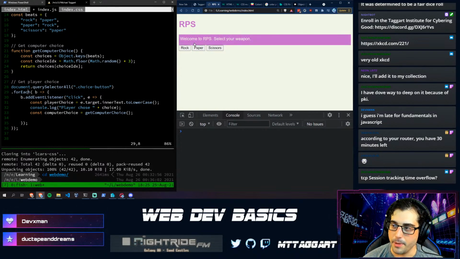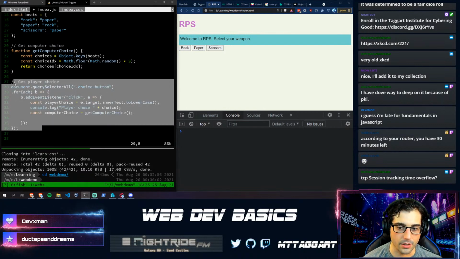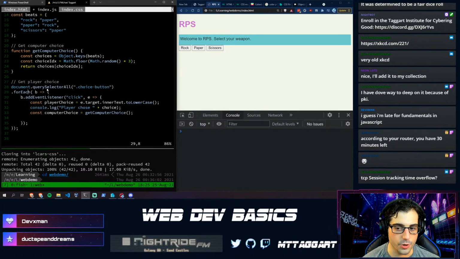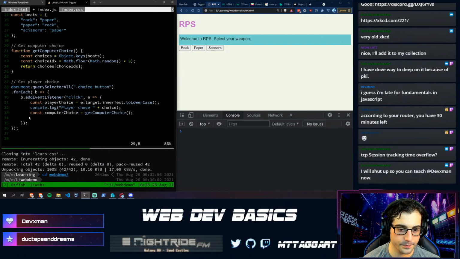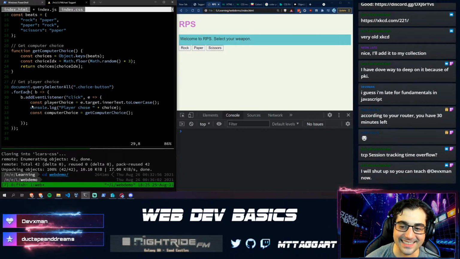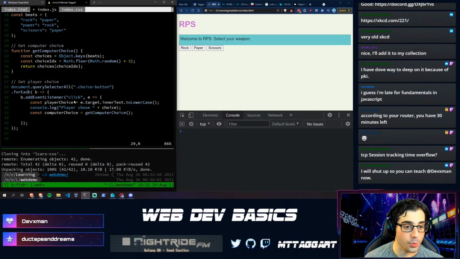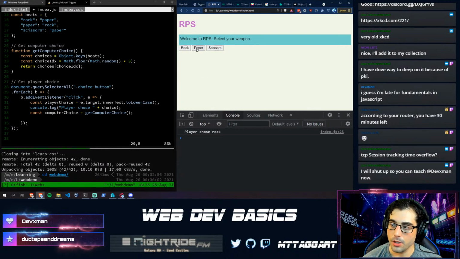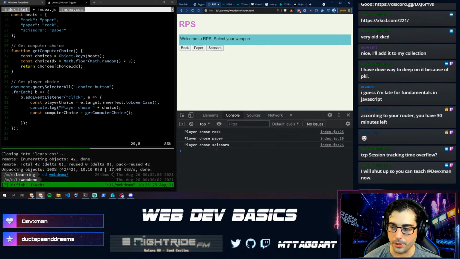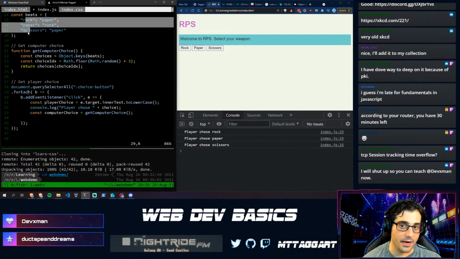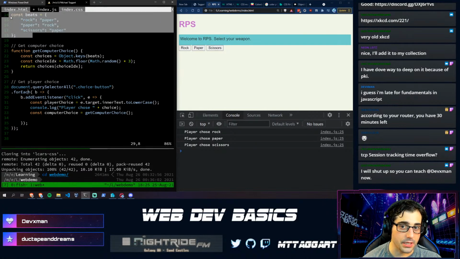Okay, so yeah, we're creating a rock, paper, scissors game. We have these 3 buttons here, and what you're looking at right here, DevXman, is the logic for those buttons so far. Basically, we're adding a click event to each one, where player chose rock, player chose paper, player chose scissors. We're getting the click event, and then pulling literally the text of the button out, lowercasing it, and that's how we're making it match what we have in our rules up here.